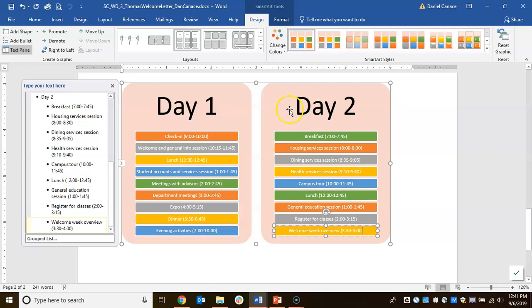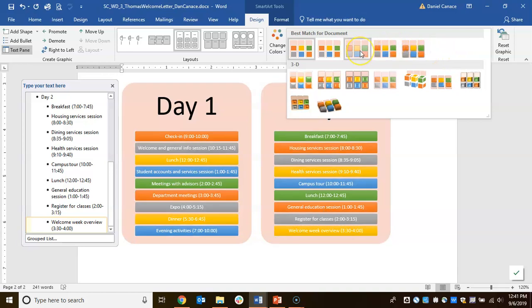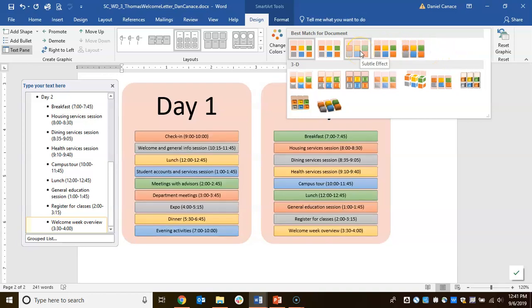Okay, we're also going to apply a style, just as we can do with shapes. How we apply a SmartArt style is from this list under the SmartArt Styles group. If we don't have all the options that we need, I'll click the More Options button. And the one that we are going to select here is the Subtle Effect. Okay, so that is the third option in the first row.